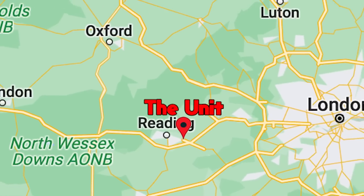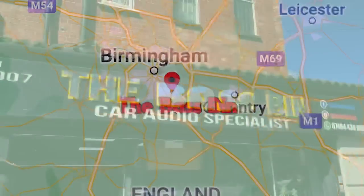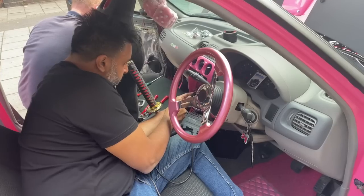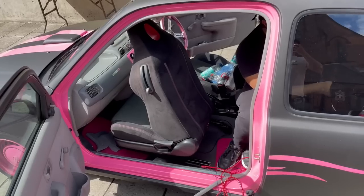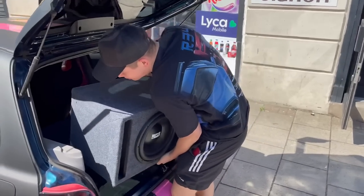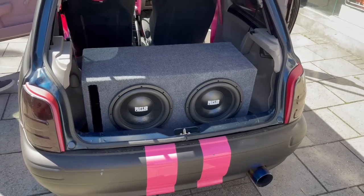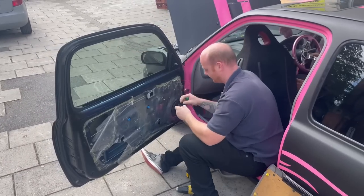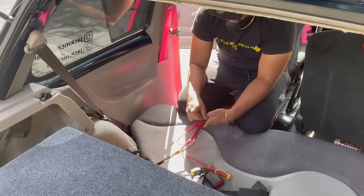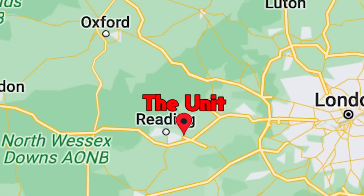After finishing up with the grills I then took Boris all the way up to Birmingham to an audio shop called The Base Bin to get a brand new sound system fitted, because on a long journey or road trip a sound system is very important. Whilst the guys at The Base Bin worked their magic, I grabbed the new subwoofer and placed it in the boot of Boris — apparently this is an absolute behemoth of a subwoofer. But all of this work did not come cheap — this is probably one of the most expensive mods I've done to Boris but the car deserves it.